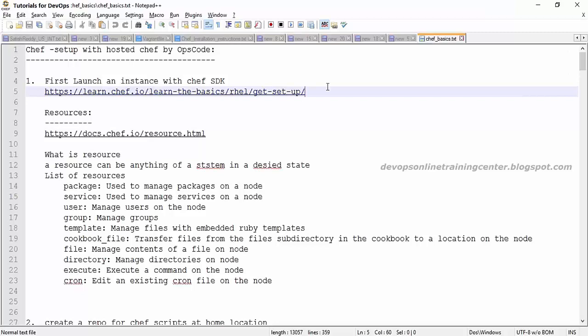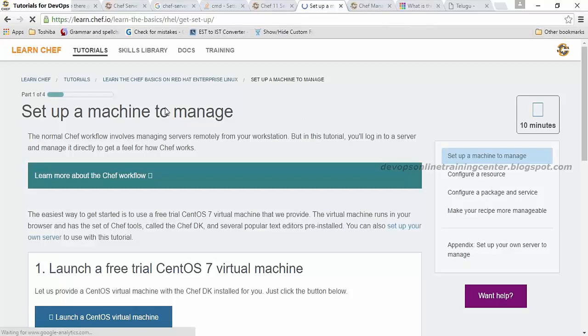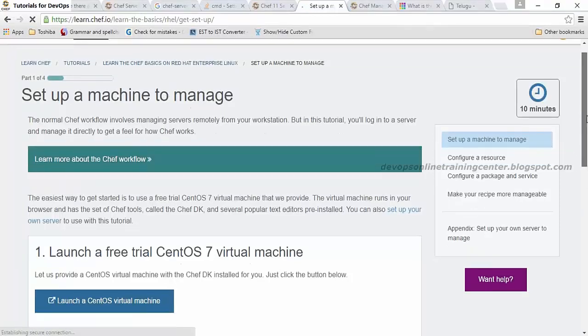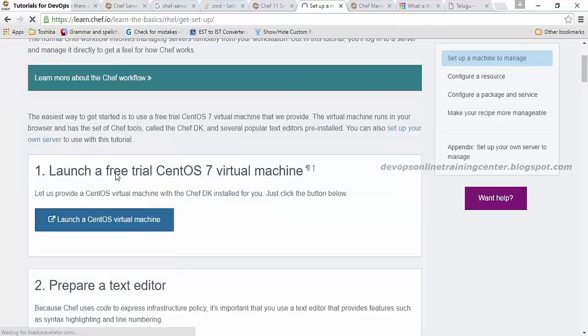It goes part by part, and it will tell you how long it will take to launch a machine. Right now we are using Vagrant, VirtualBox, and downloading the software, everything. This gives you an already installed Chef SDK machine. You just launch it, that's it.